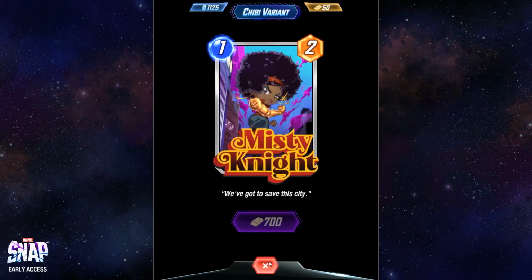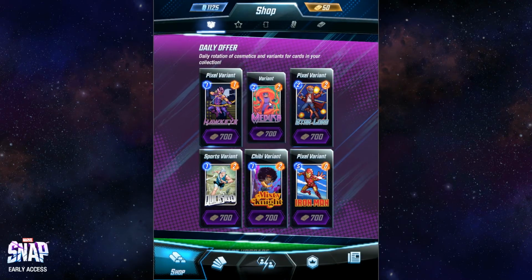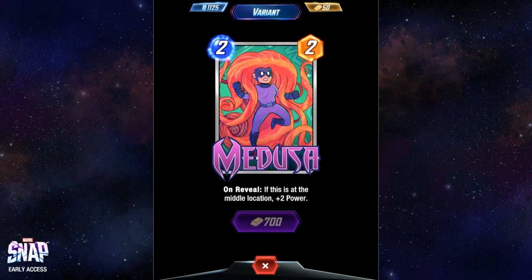There's these like chibi, like baby variants. It's pixel variants, which I don't think are very cool. And these variants as well by Dan Hip, which are awesome.